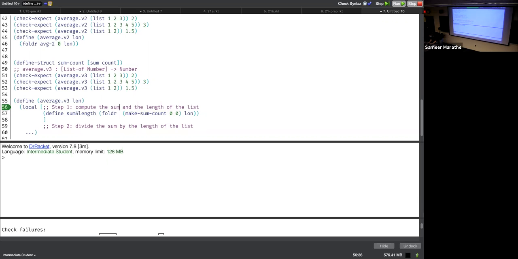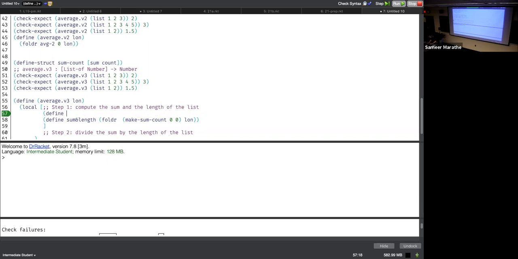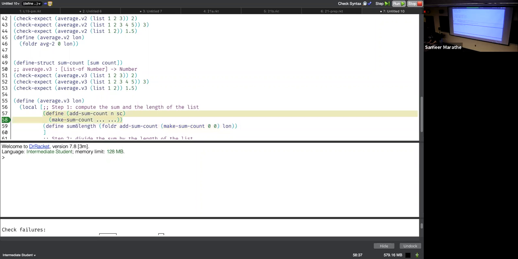All right, so let's call it define add-sum-count. It needs to take a number and a SumCount, and it will need to return a new SumCount.